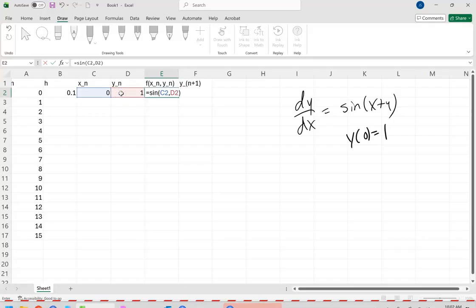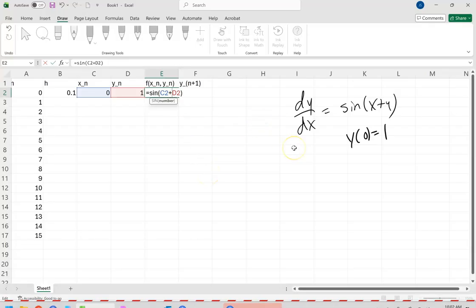If you're comfortable with Excel, this should make sense to you. If not, let me just tell you what's going on. If I'm going to do a formula, I need to start it with an equal sign. The sine function is built into Excel, which is nice. And then I'm going to do these with relative cell references. So this is going to take the sine of whatever is 2 to the left, and then, oh, I need a plus sign. I put a comma. That should be a plus sign: 2 to the left plus 1 to the left. Those are relative cell references. It'll give me an error if I hit enter at that point. Are we comfortable with typing that in?